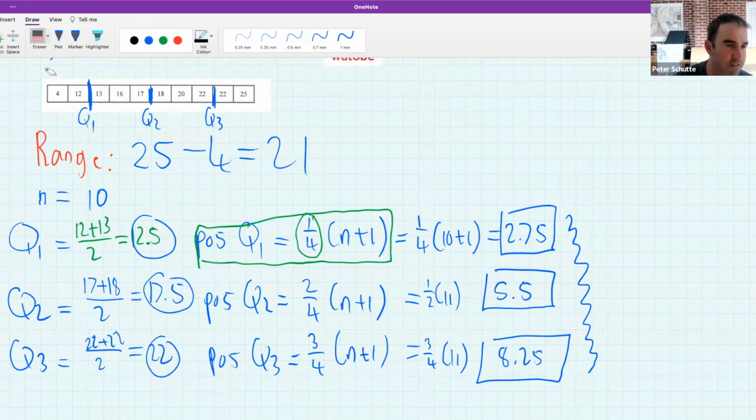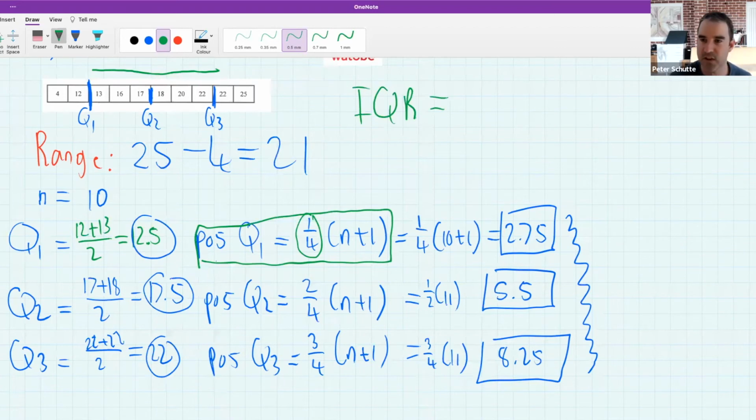Now, at the beginning of this lesson, what I was interested in finding was called the interquartile range. And the interquartile range is that bit in green. It's the middle 50% of the data. So what I want to know from you now is, what is the IQR, or the interquartile range, for this data set? So remember, this is the middle 50%. Now I want you to use what's on the screen and work out for me what is the interquartile range for this data set.